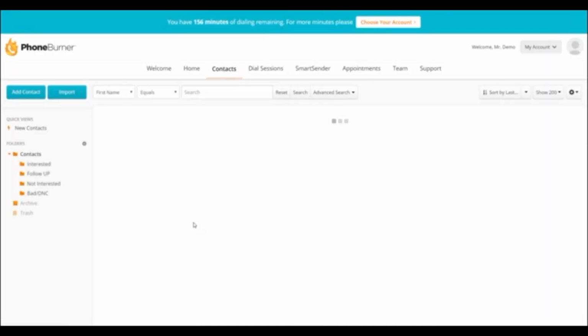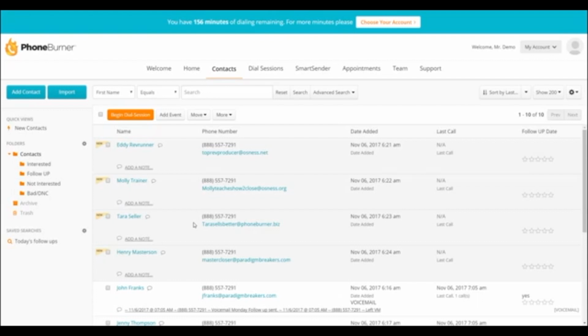I'm going to go ahead and click on the contacts tab on the top here, and this is the contact manager. In here, there are several sample contacts that have just been added to basically make calls. You should have some sample contacts in there when you first set this up, but on the left here, you'll also see that you can import your contacts and add contacts. And what I'm going to do is basically show you how you can use Phone Burner.